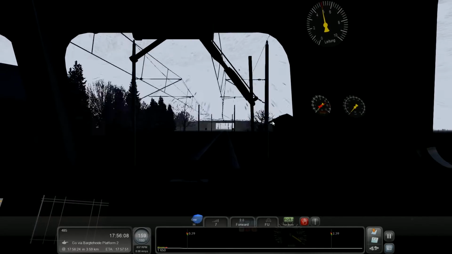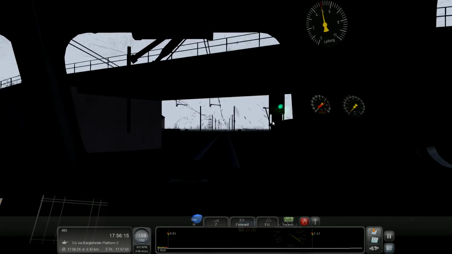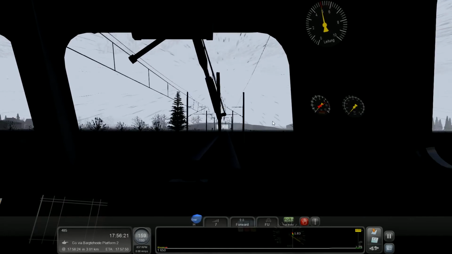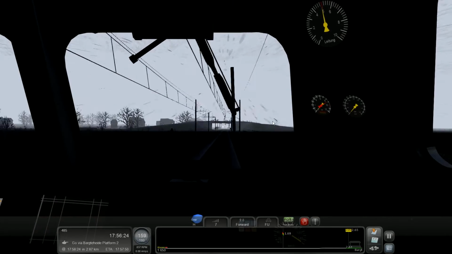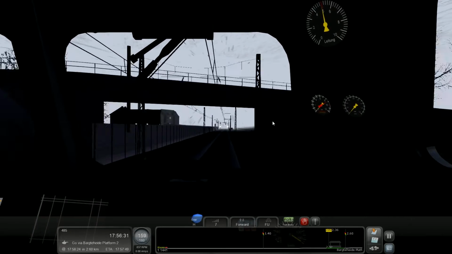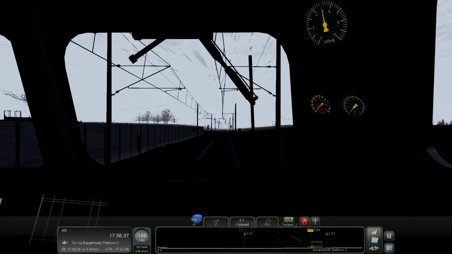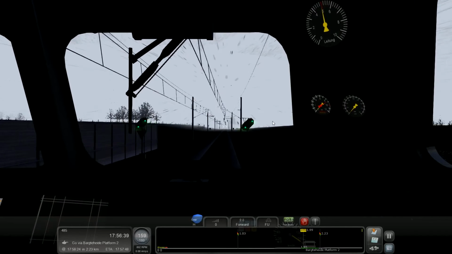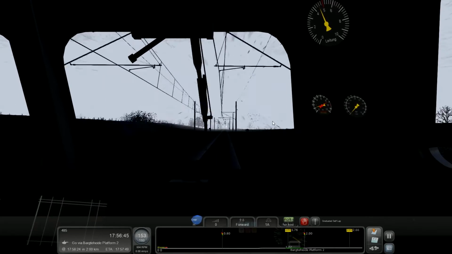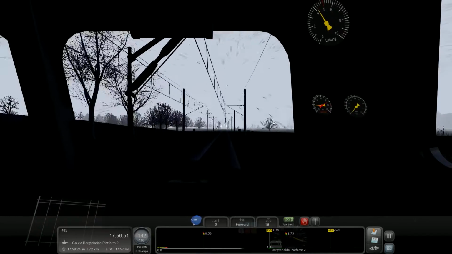Hopefully, I'm watching my speed, trying to make sure I don't lose any more points. I think I found a happy medium for right at 100 miles an hour. And of course, I have to slow down. But about 2 kilometers out, I'll go ahead and start backing her down. There it is. Hopefully, I get her slowed down by then.